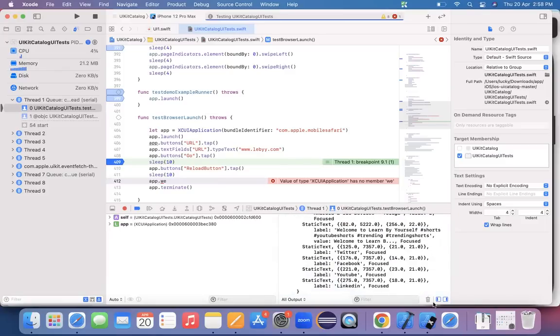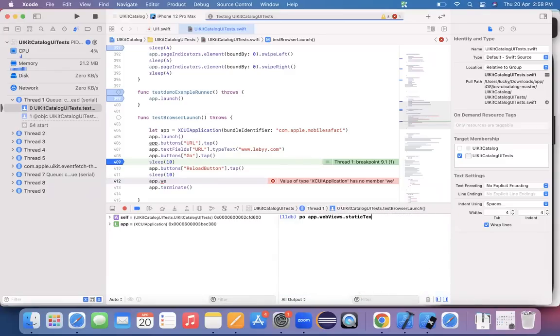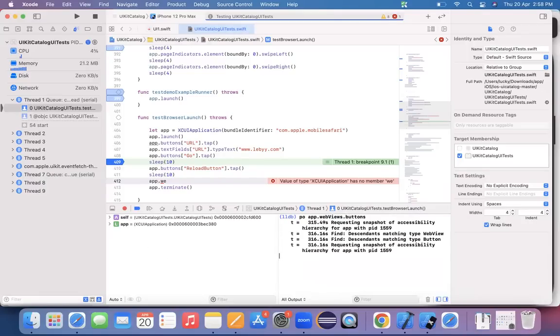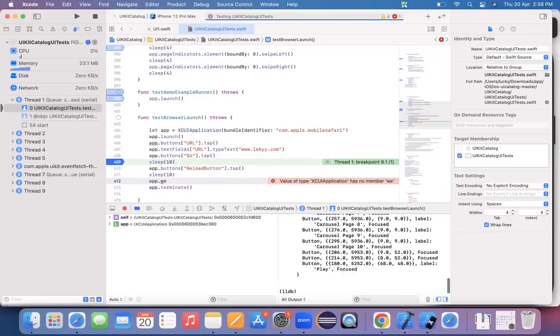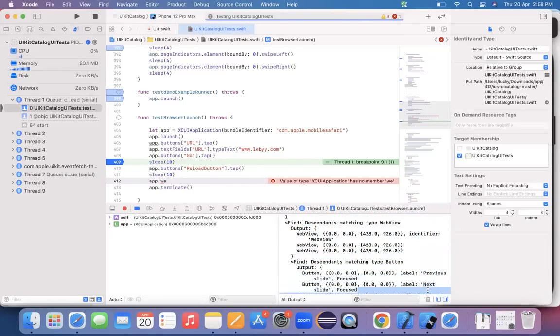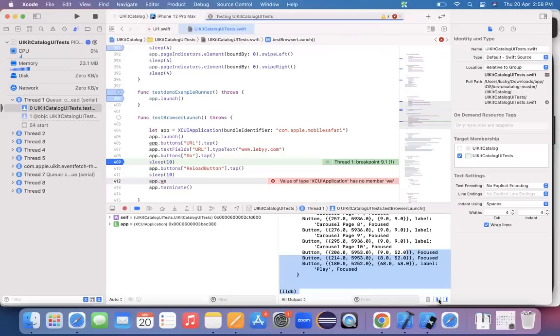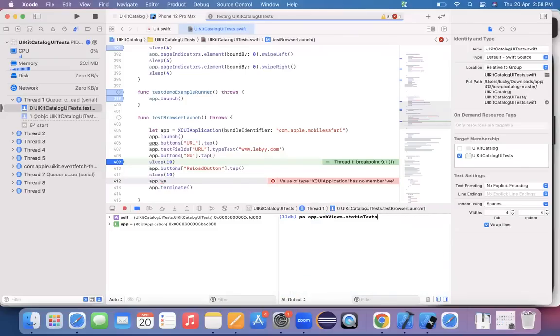And even if you want, web view dot, if at all any buttons are there, let us try to handle those buttons. I'm just checking how many buttons are there. See, these are the various buttons that you have inside that particular screen.